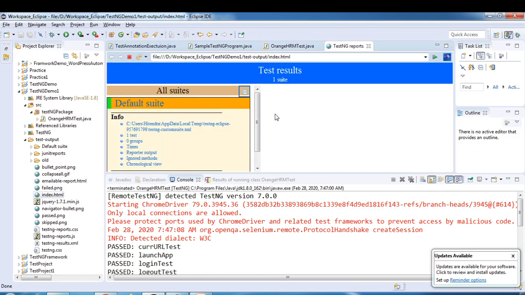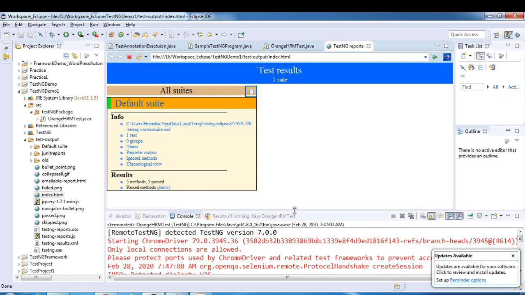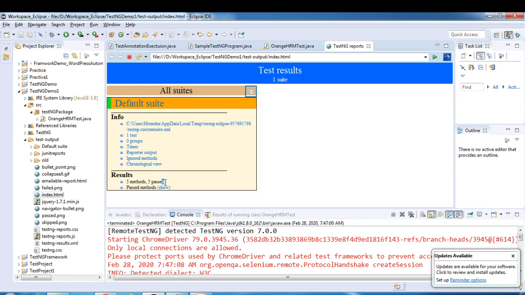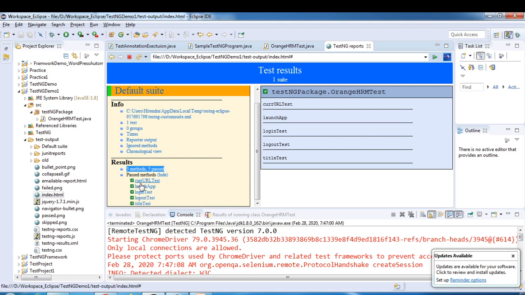Another report we have is index.html. Here you can see 5 methods, 5 passed. Passed methods show current URL test, launch application, login test, logout test, title test.